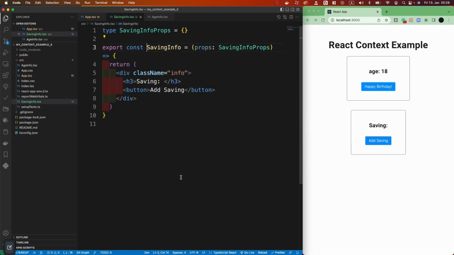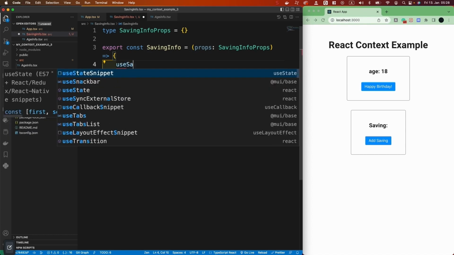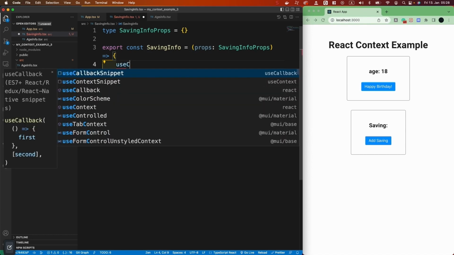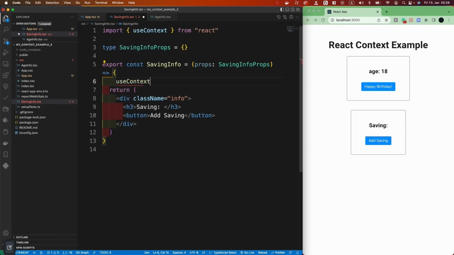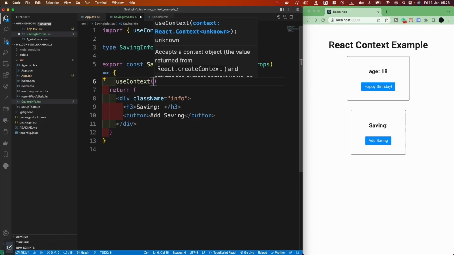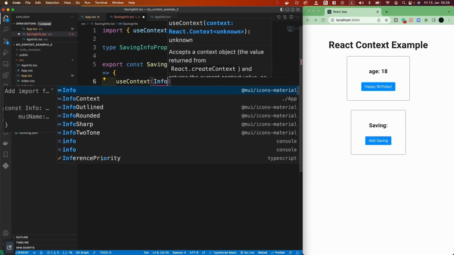Okay, now let's go into saving info. Now we can use the useContext hook to call the data directly. useContext, and here we should tell it info context.